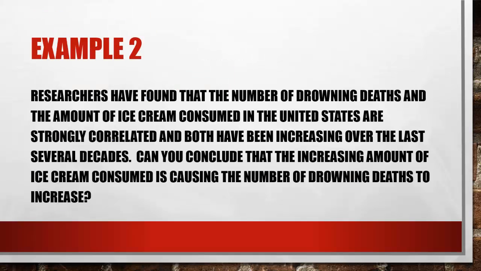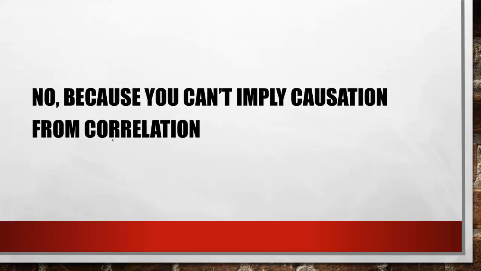So, this is an example of a question you might have on a test. Researchers have found that the number of drowning deaths and the amount of ice cream consumed in the United States are strongly correlated, and both have been increasing over the last several decades. Can you conclude that the increasing amount of ice cream consumed is causing the number of drowning deaths to increase? Simple answer, no, because you can't imply causation from correlation. Okay, so they've got to be related. Height and weight are related, there is causation there. Okay, and correlation. In this case, not so much though.